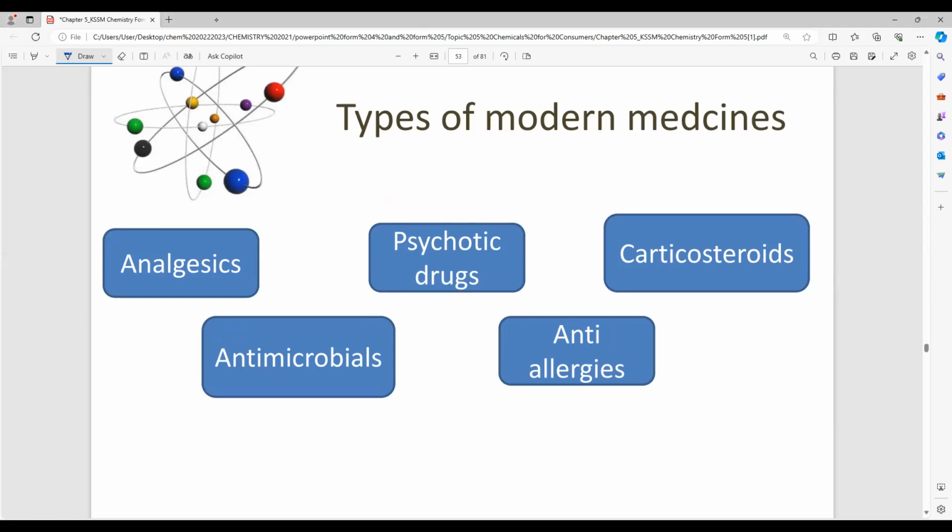I was teaching this to one of my classes, I can't remember which class. And the student said, teacher, the only thing my mom gives me is Panadol whenever I'm sick. I'm like, never mind, that's good also. It doesn't matter. Okay, if no one wants to say anything, then we go on to modern medicine.